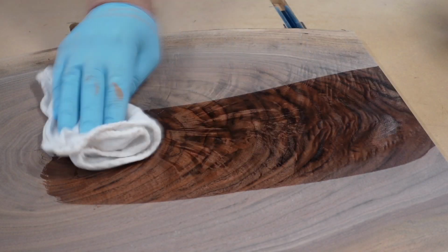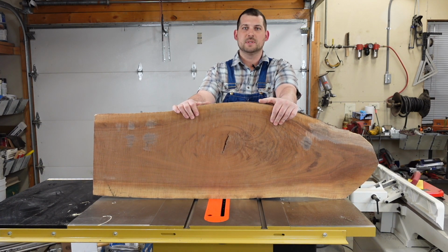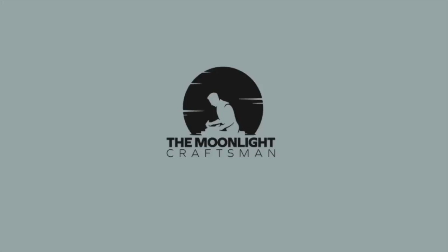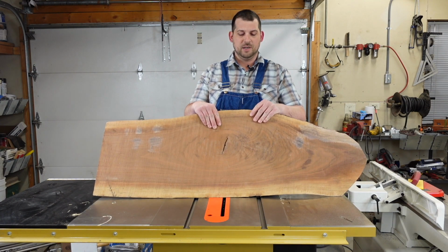In today's video, we are going to make a jig for flattening live wood, live edge slabs like this one. Coming up. So stay tuned to the very end of this video where I'll flatten this slab here with our jig that we're going to make.